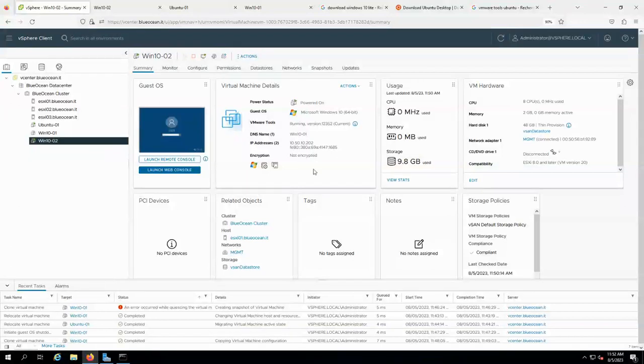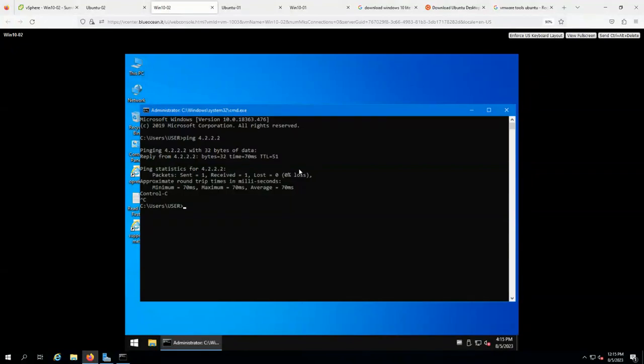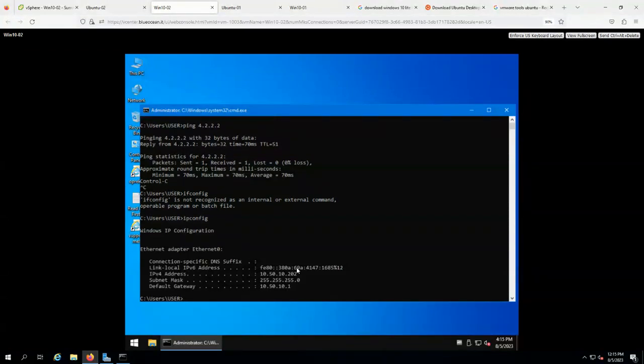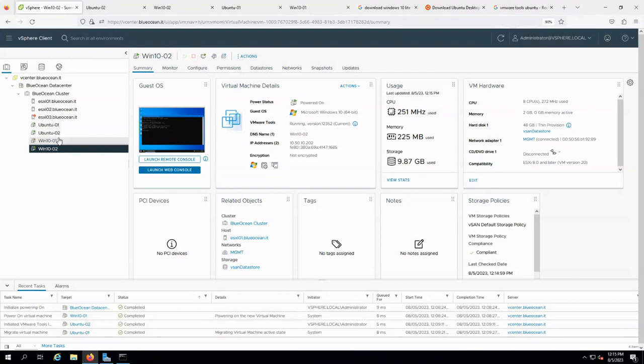Okay, so I'm going to pause the video, and I'm going to go for Ubuntu 02. Okay, so I finished deploying the Windows 10 here. So I test the connectivity. If you can check, we provide the IP, and we have a basic connectivity for Ubuntu 2.02. I think there is an issue here.